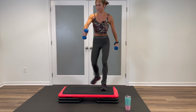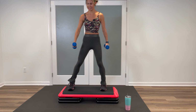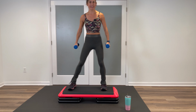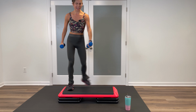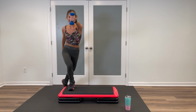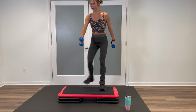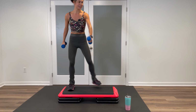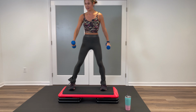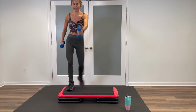Arms straight, soft elbows. Good. Breathe. Even though this is strength, heart rate's staying way up there. Good. 12 seconds. Finish strong. Beautiful. Last six, five, four, three, two.